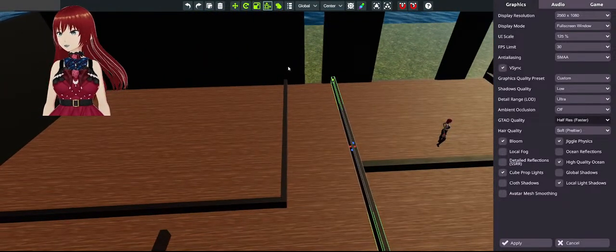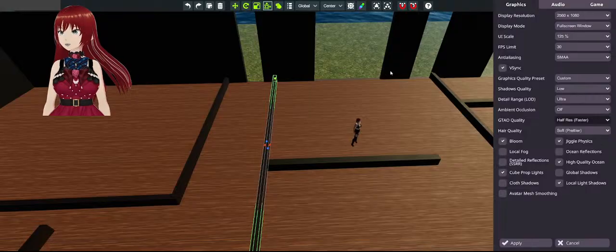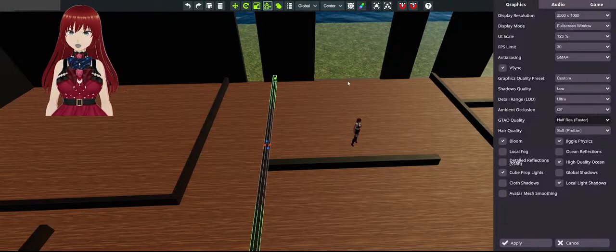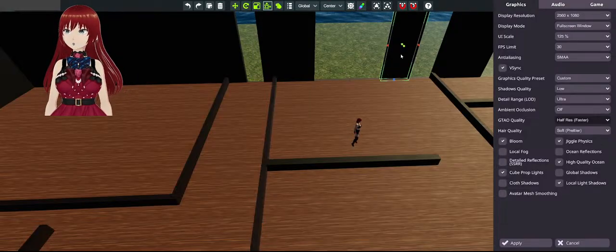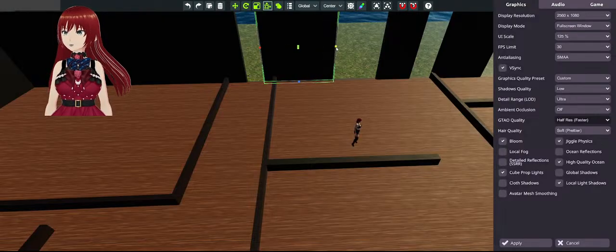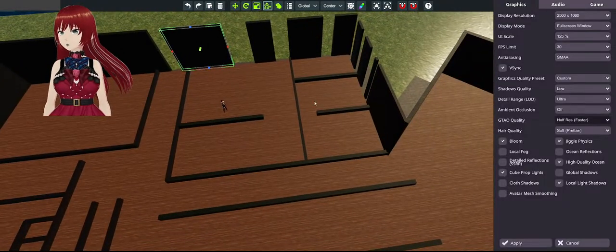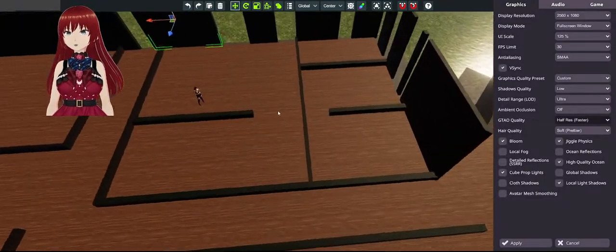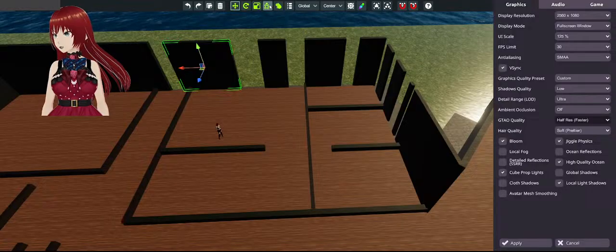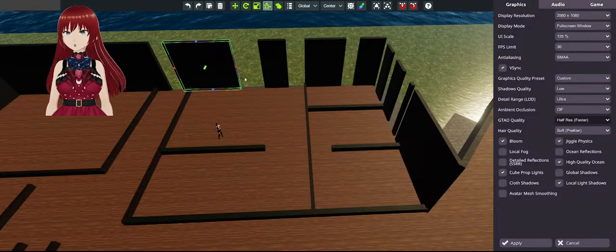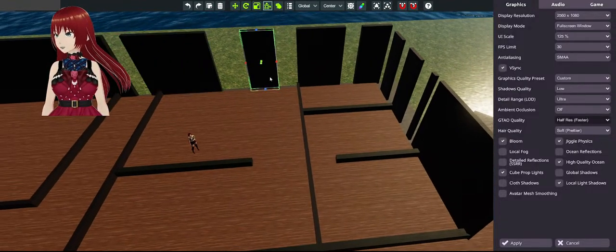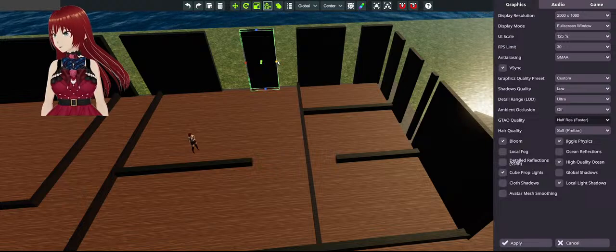Okay, the door. Yes, yes, this looks accurate. Okay, now we need to fix this window. Oh, that's much better. Yes. Okay, that looks right. The window was about the same width as the door, and there was about a door space worth of room.